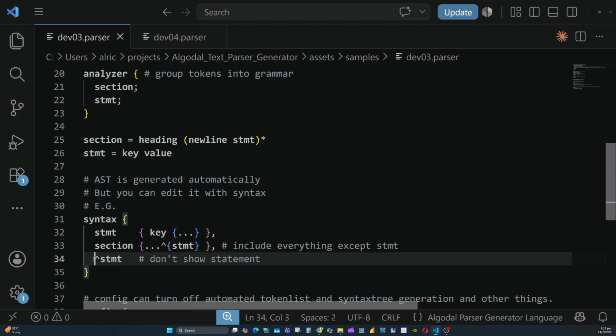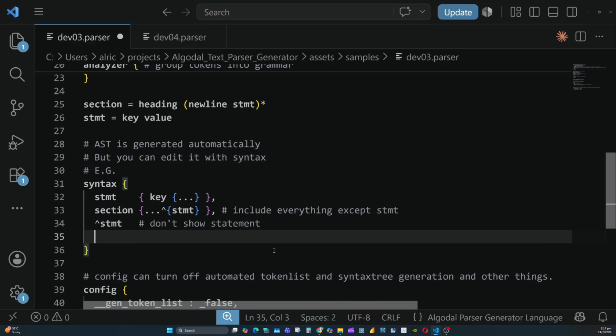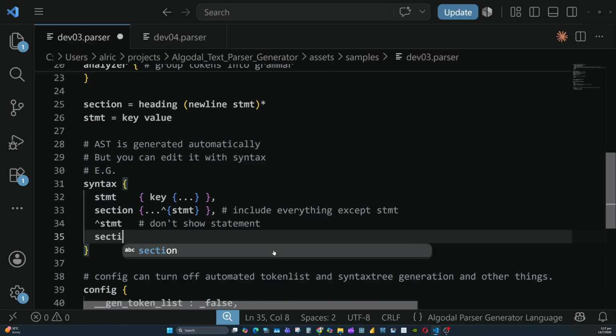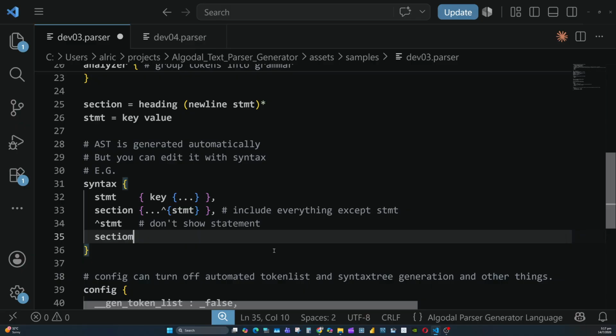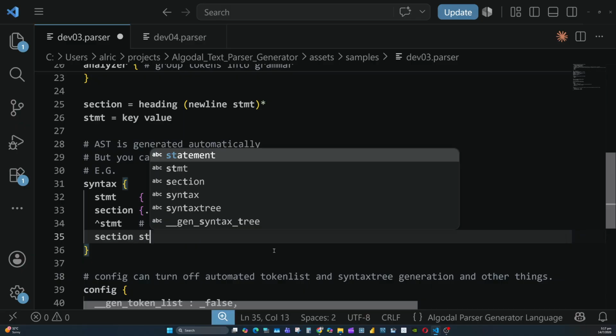I can say, do not generate statement that's here by itself, or, do not generate statement that's under section. Another way to do it is to say, specifically for the statement under section.